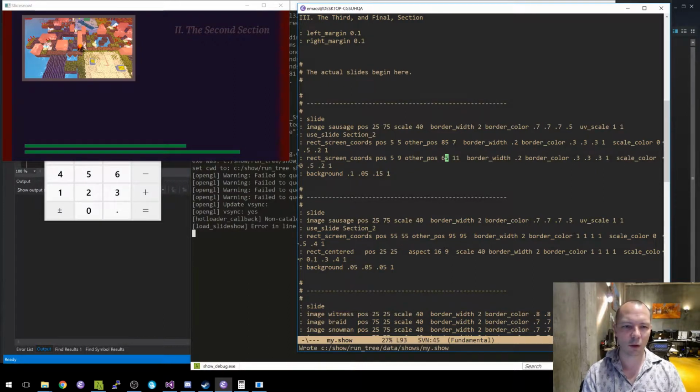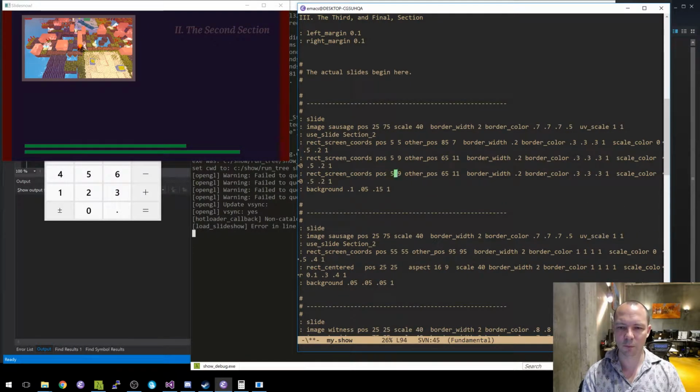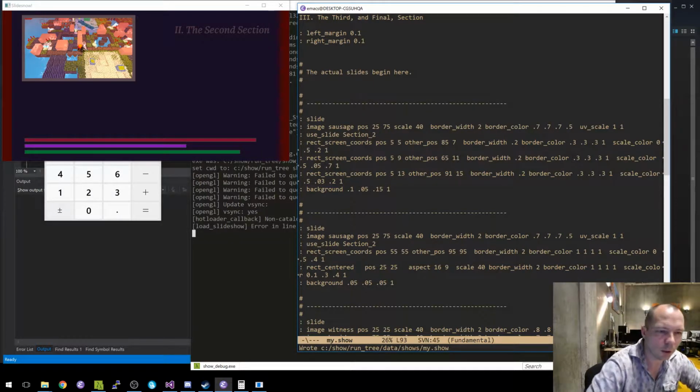But to 65, and then we're going to do one from 13 to 15 to 91, and the colors here are going to be different. This one's going to be red. This one's going to be kind of yellow. No, let's do kind of purpley. All right, that's very ugly, but you see the point.